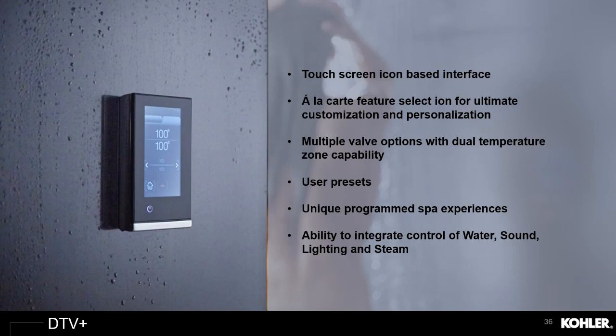These are going to be an a la carte feature select. You're going to see things that are plugged into the system controller we'll talk about in a minute. If you don't, you won't see additional things. Don't have to go through a menu of assets that aren't available to you. You'll only see what you have plugged in. Our system does give the ability to run 1 or 2 valves.